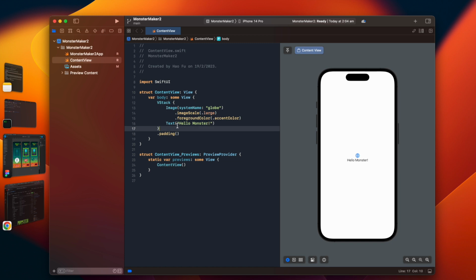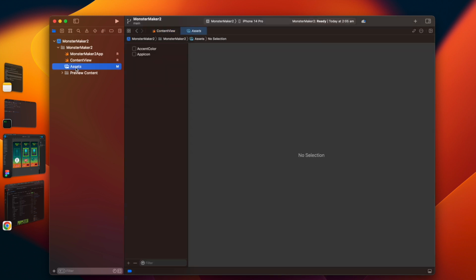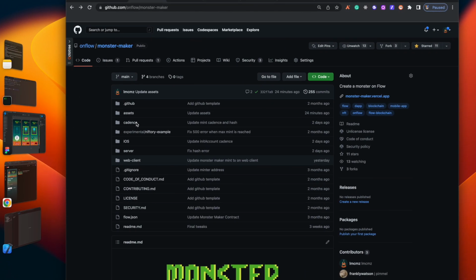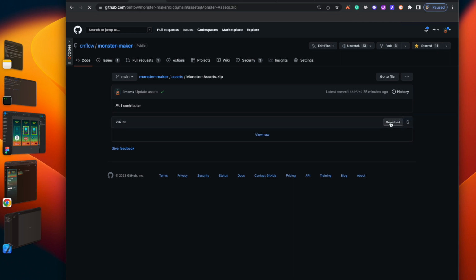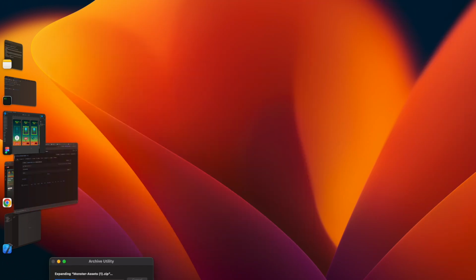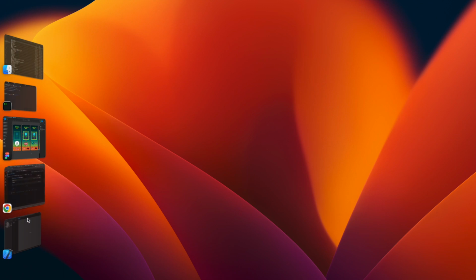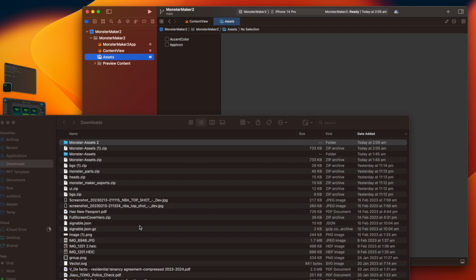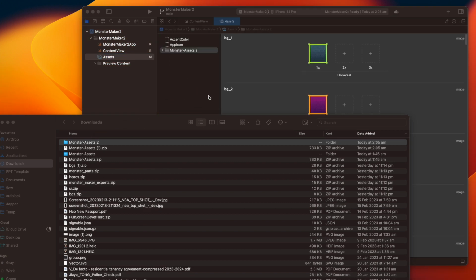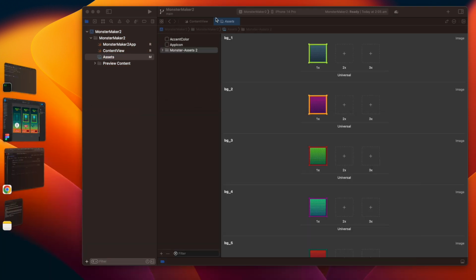In our sessions, the first thing we need to start with is the assets. You're going to download the monster assets. Once that's been downloaded, we need to drag that in. To put that in, you put the files into it and close the folders.